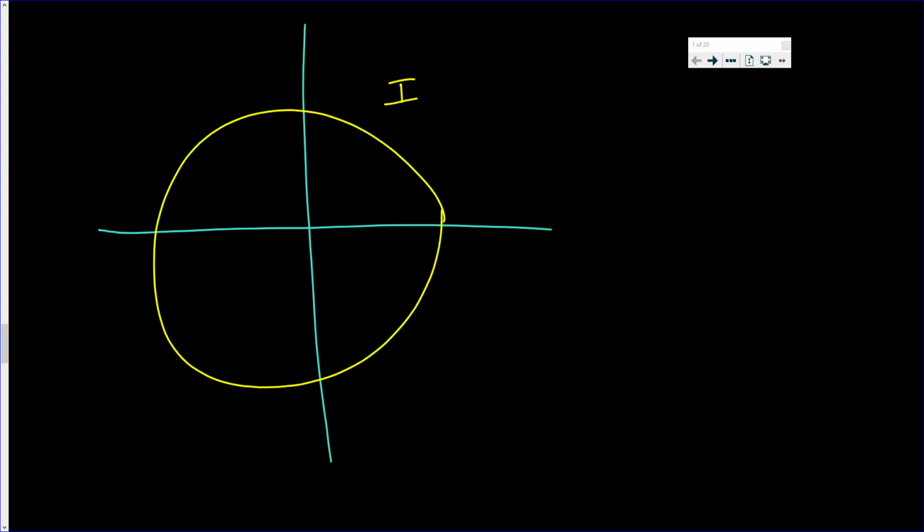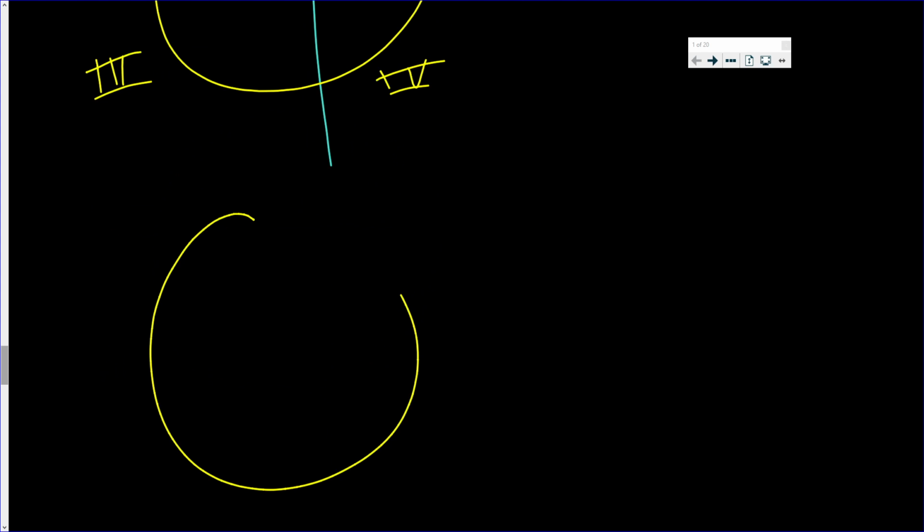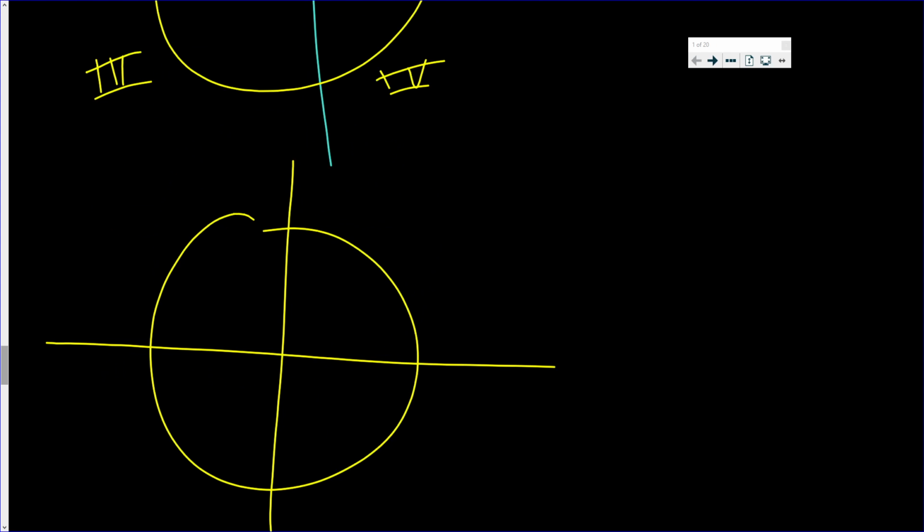Suppose, so this of course is quadrant 1, quadrant 2, quadrant 3, and quadrant 4. If an angle lands in quadrant 1, wherever it lands, you go from this point on the circle to the x-axis. And that there is the reference angle. Let us keep drawing this. Suppose that you have an angle in quadrant 2. The reference angle is, wherever it terminates the angle, go down to the x-axis. That there is your reference angle.